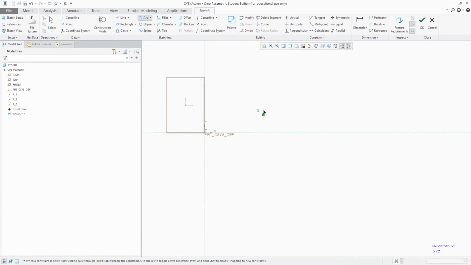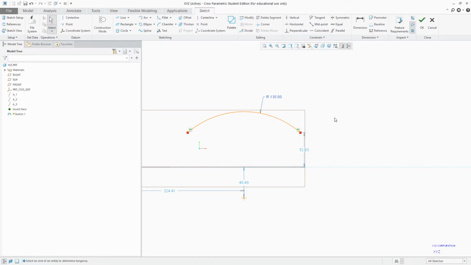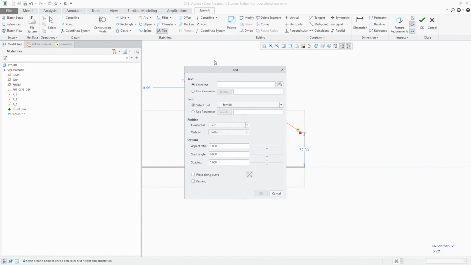I will be creating a sketch here, an arc, and why I have created this arc, I will show you the utility of this text. Most of the time we use text in case of, let's say for example, in case of die, I want embossing some kind of part number.